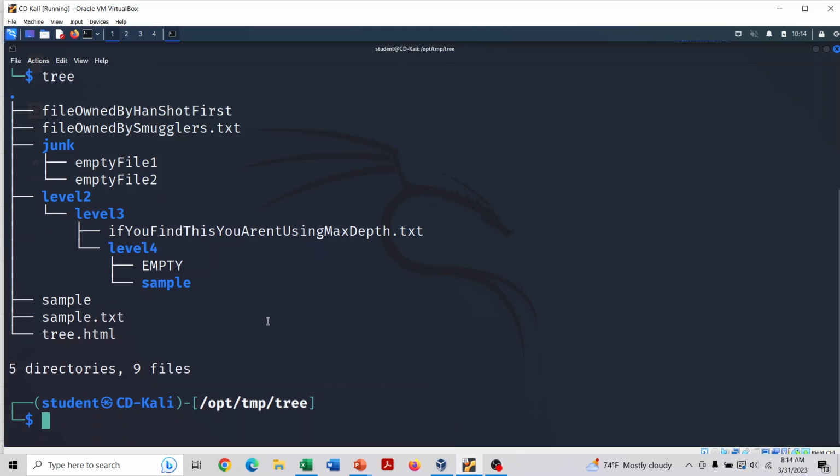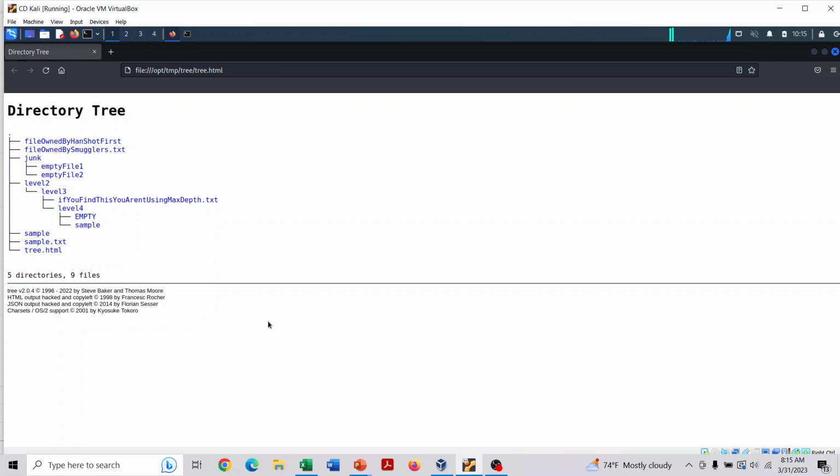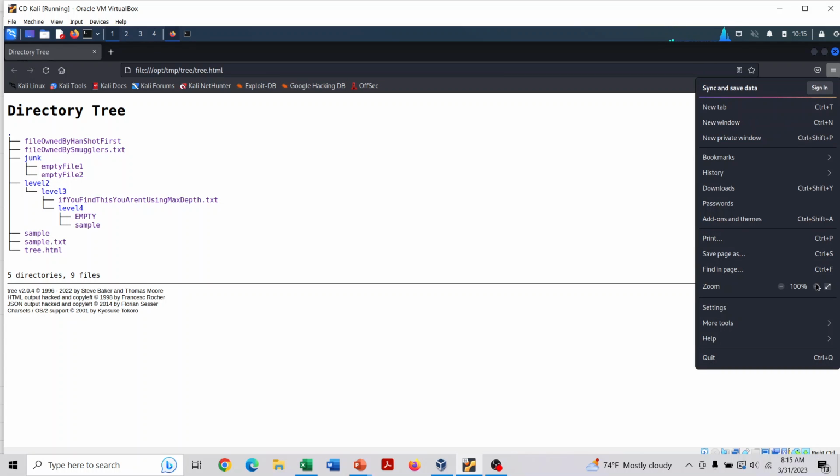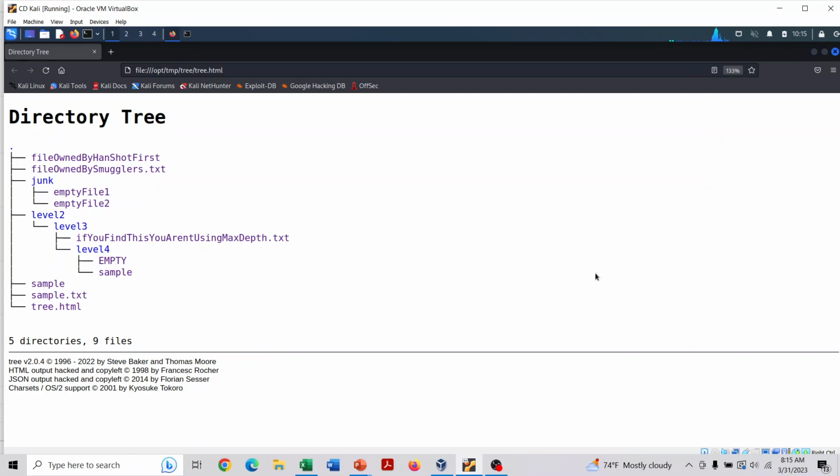So that should be the results of the tree command. Let's open that up really quick and see what that looks like. Okay, now we see the folder structure of the current working directory in a web page.